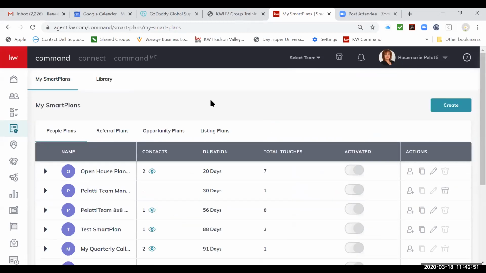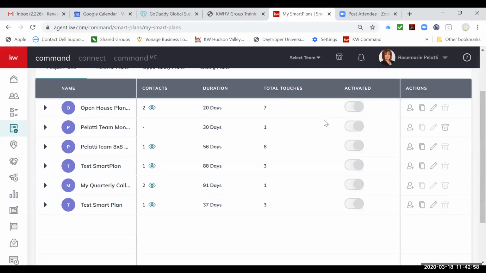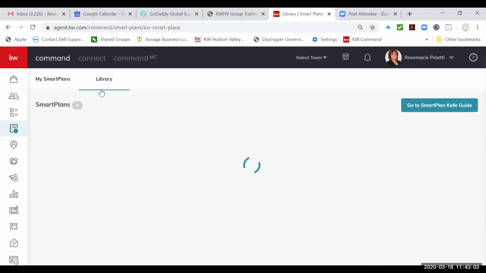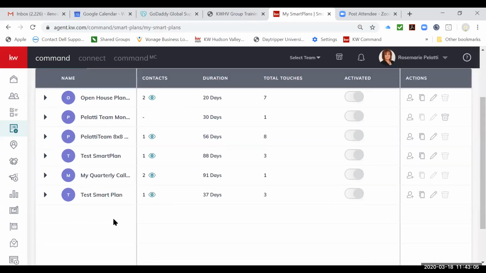Yeah, I have a question. If you wanted to add something to an already premade plan, like the birthday one or house anniversary, can you do that? I believe maybe you'll be able to, let me see. I don't know. You may have to copy it and then edit that, but let me just try. Yeah, it's not letting me edit the ones that are pre-made, so no. Okay, so then I would have to copy it. It's not even letting me copy, to be honest with you. If you look, it's blocked out.